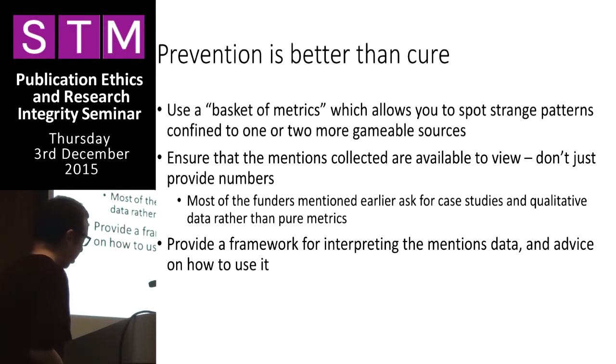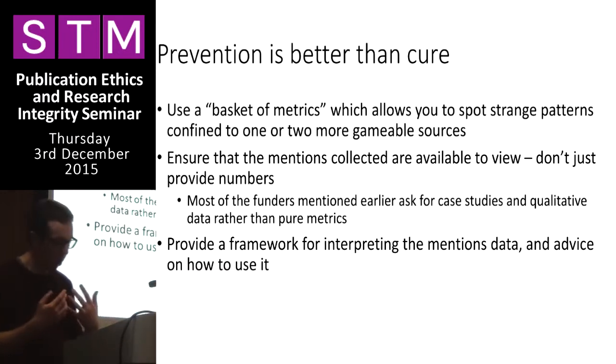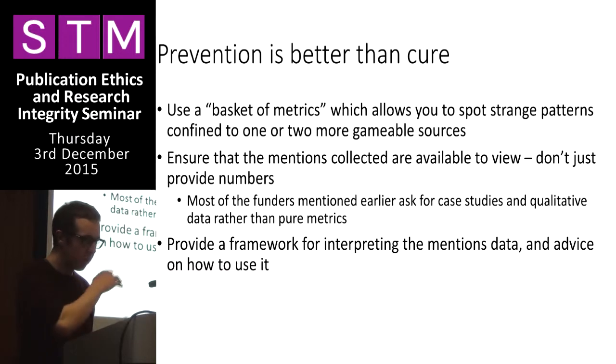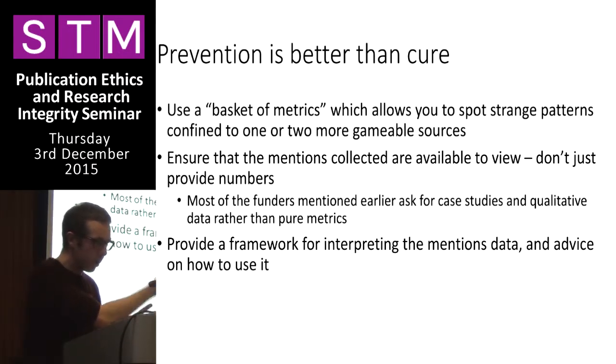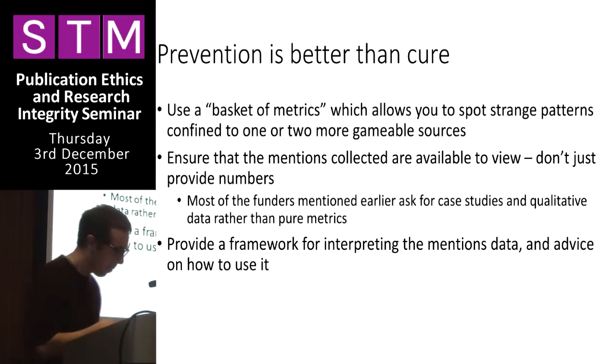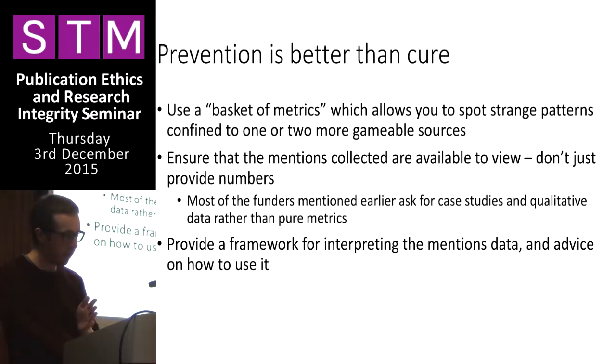The second thing, and I think the most important one, is really providing a framework for interpreting this mentions data. So that's related to how funders are already asking for case studies. When we're talking about how you should use altmetrics data, we're hopefully always getting the message across that the number is the signal that there's something interesting there, right? So if we have metrics, it's about there's something that's worth looking deeper into. It's the way of telling the difference between, out of a set of 1,000 papers, the 25 that have been mentioned a lot, and the long tail where there's relatively little attention.